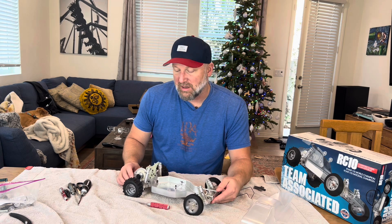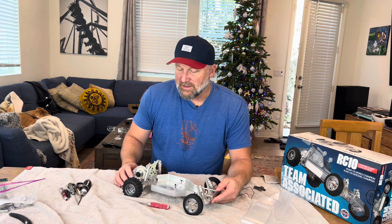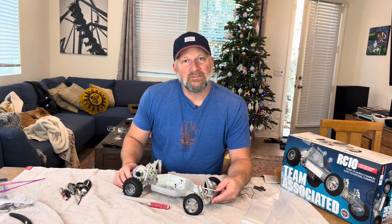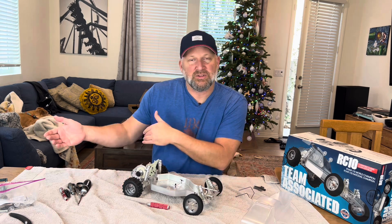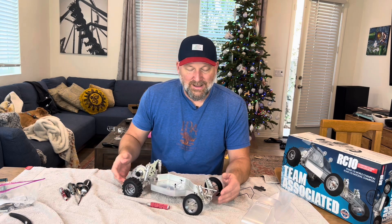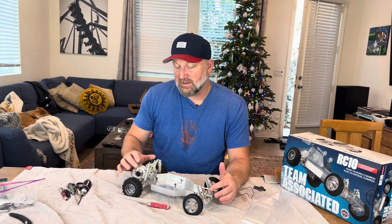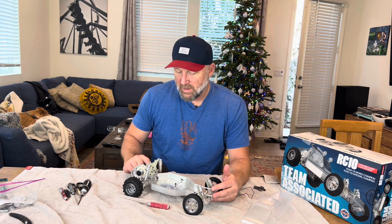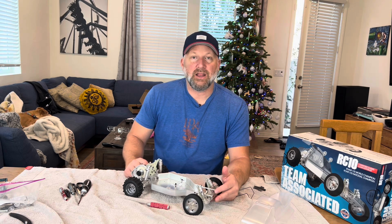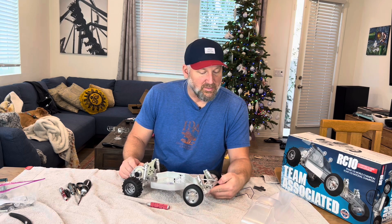For some of you there is no memory because you never raced this — you just raced the newer versions, which is smarter. But to build this is just to kind of go back through history and say — it's like looking at a classic car. It's amazing for the time. It's amazing if you had one back then. It's not as great as I remember, only because we're so far advanced — it's like having a computer from 1980 to a computer today.